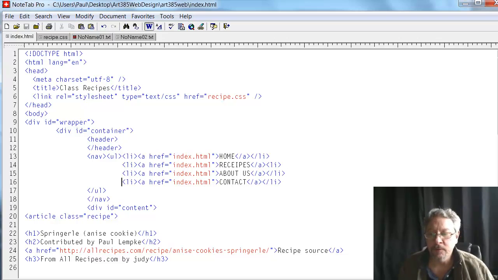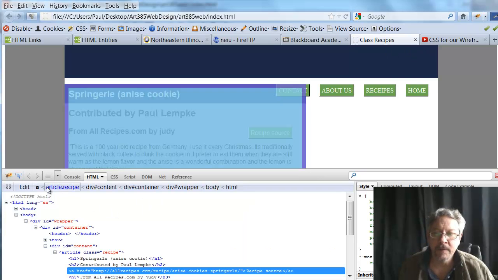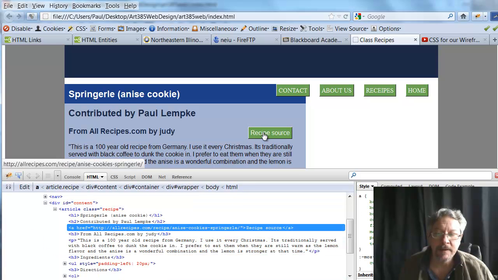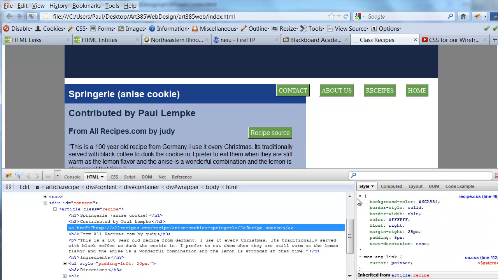One thing we can do while we're still out here is we can go into Firebug and we can inspect this guy and see where it is, see where it's getting its styling from. There's a rule for links. We're going to be more specific about that.